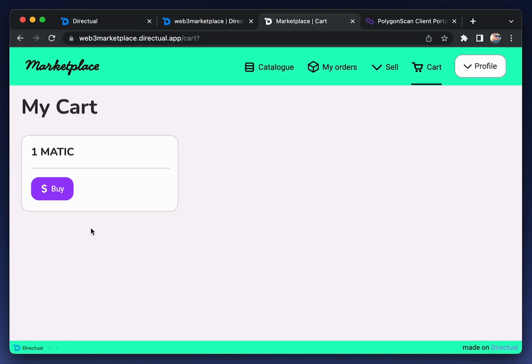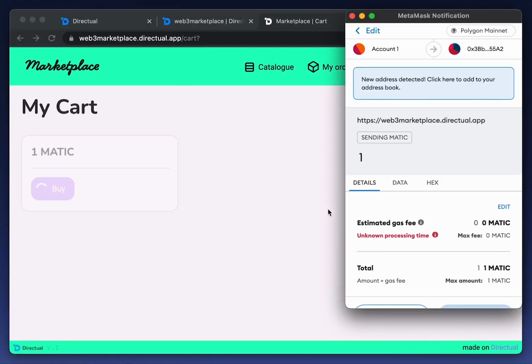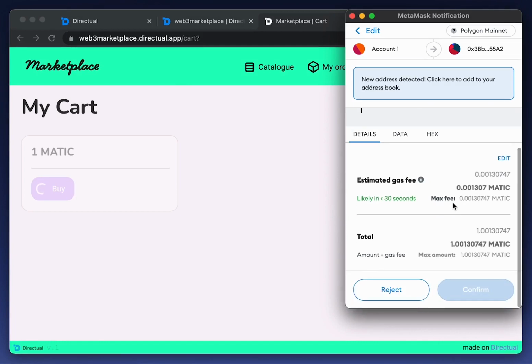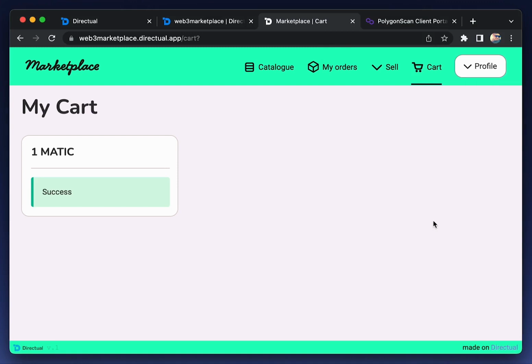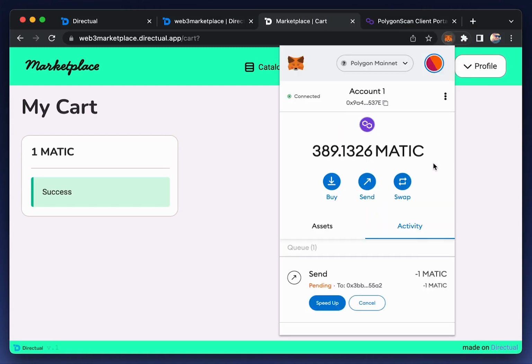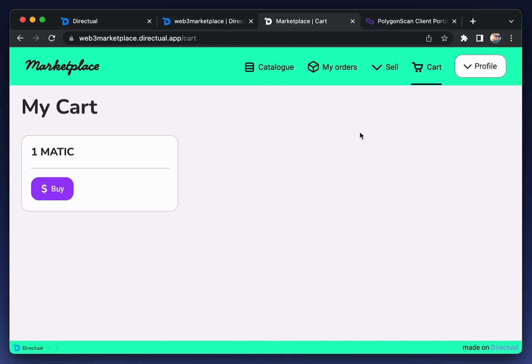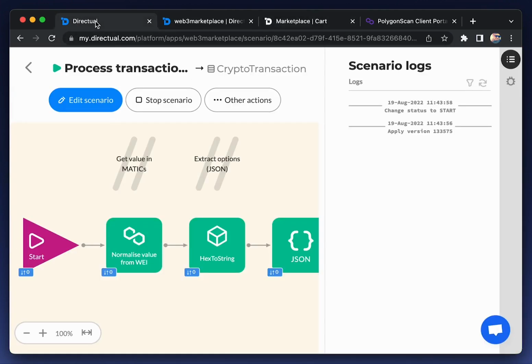Check that it works correctly by paying for an item in the cart. Wait for confirmation of the transaction in the Polygon blockchain. Usually that's quick and very cheap. Polygon is quite a ubiquitous network. You can manually run a scenario to receive transactions in the wallet to process them right now, rather than an hour later.